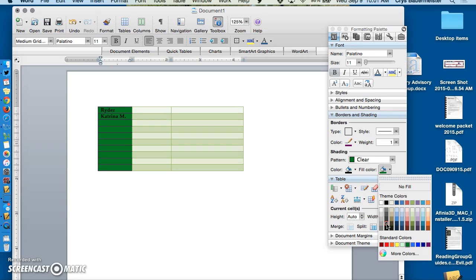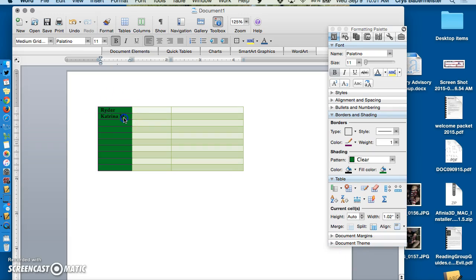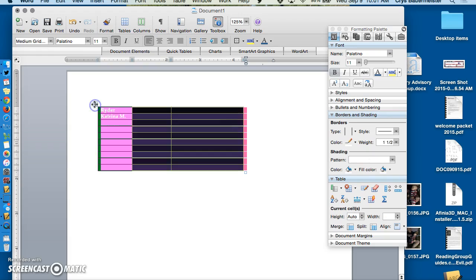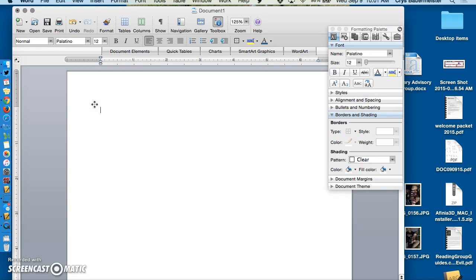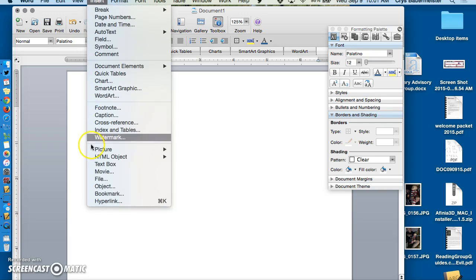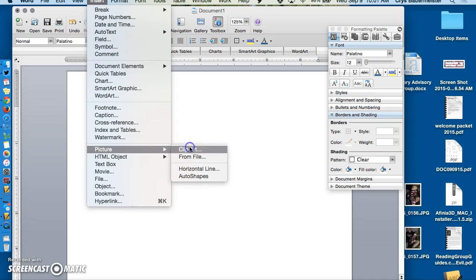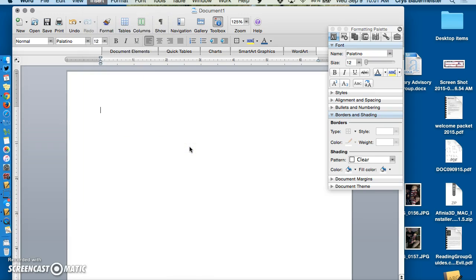Let's turn and talk about clip art. Clip art, I think, is kind of a no-brainer to put in. So I'm not going to go over how to put in clip art, but online clip art has totally changed from what the book says. So if I want to insert clip art, I'm going to go to Insert, Picture, and then Clip Art. And what that brings up is your clip gallery.